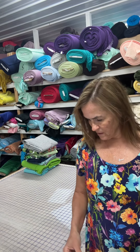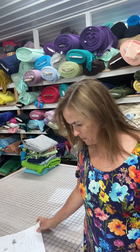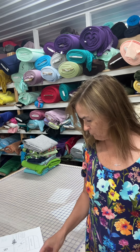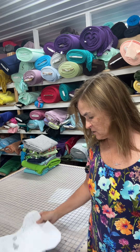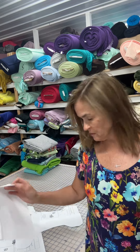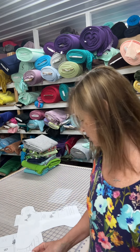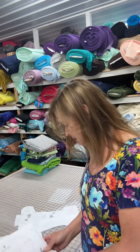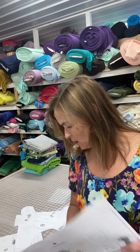Hi friends! I wanted to stop in this morning and talk with you a little bit about the diaper sewing and the patterns that we have for diaper sewing. Someone reached out to me last week — she was going to be a first-time grandma and she was 10 kinds of confused just even knowing what to do with all these pages. So I thought I'd make a quick video to go over how to size them, cut them up, and get them all ready. I know for people that have been doing it for years it should be natural, but for some people just starting out with diaper making, it can be terribly confusing.